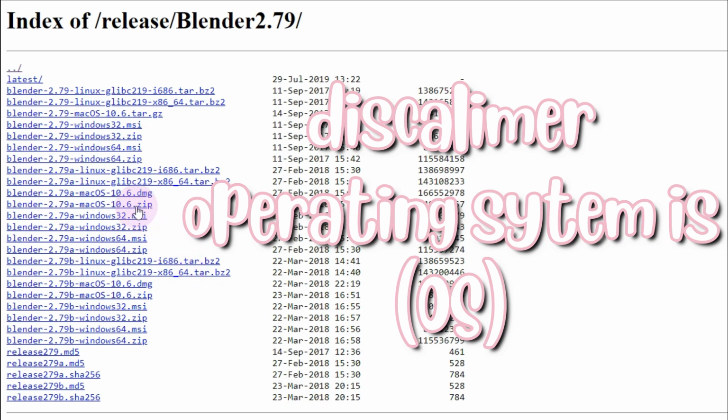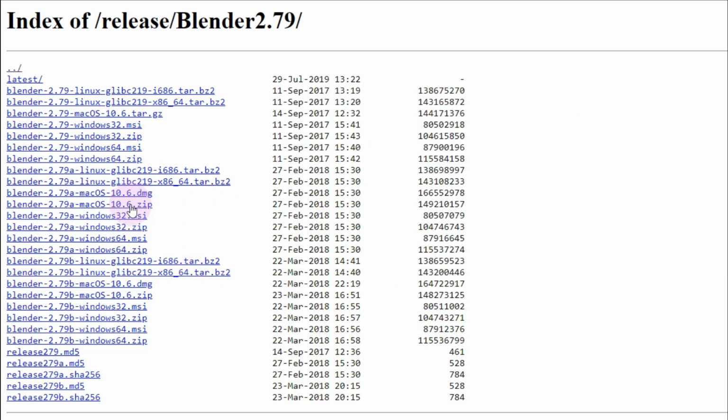And then for Mac, it'll be a zip or DMG, and for Linux, it'll be this one over here, or you could choose this one at the top for Linux. But yeah, since I'm a Windows user, I would download this one over here, the Windows 32 or 64.